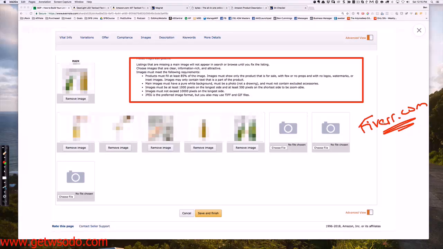So for any freelance-oriented task I need done, I do a quick search on Fiverr. I can get it done fast and cheap almost always. So anyway, you're allowed to upload 7 images, because those are the visible ones: main, and then 6 other ones. Let's keep going.